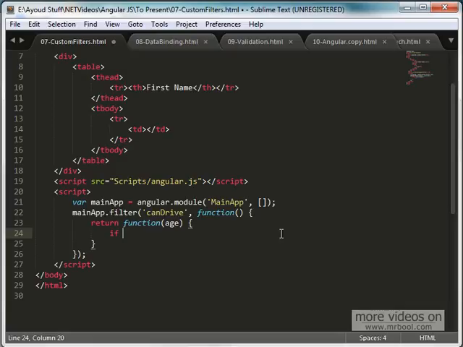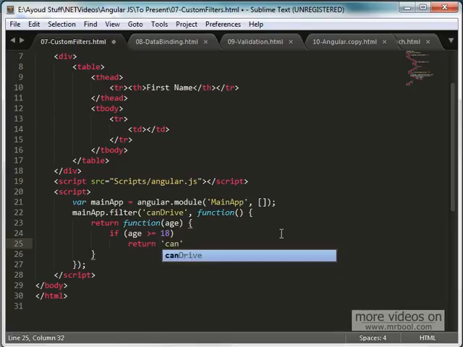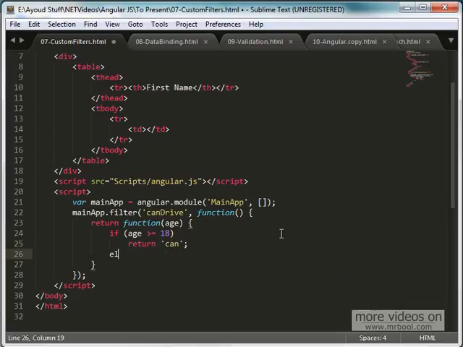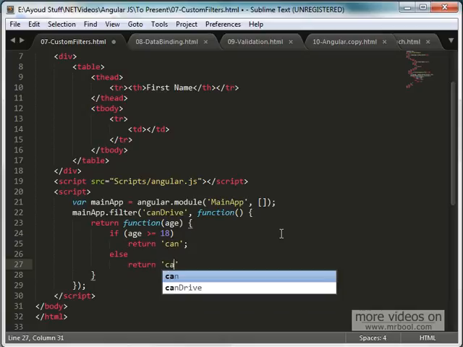Now in here, I'm going to say if age is greater than or equal to 18, I'm going to return can, else I'm going to return cannot.